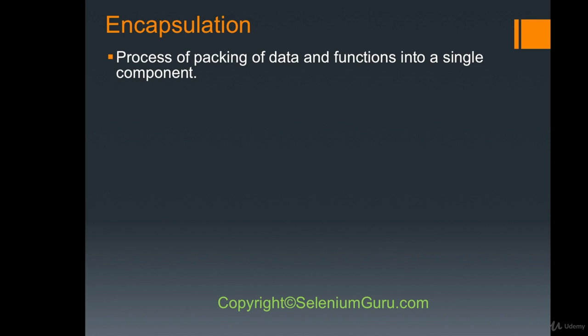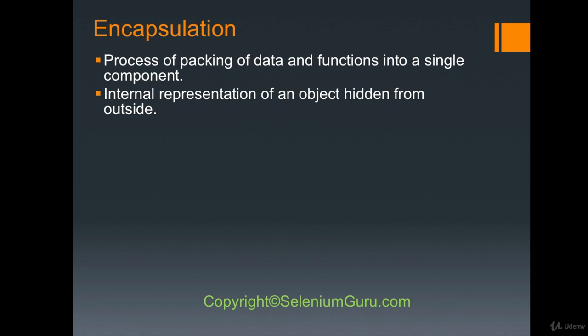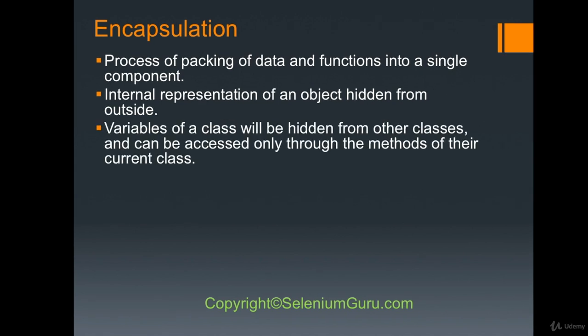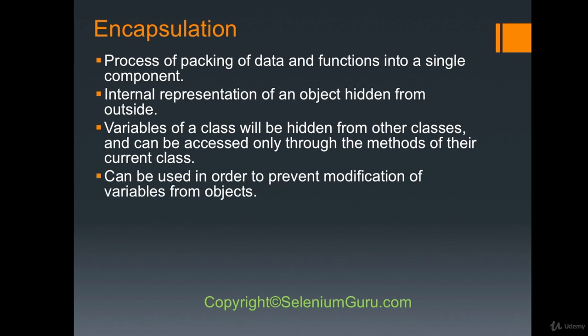Encapsulation is the process of packing up data and functions into a single unit. It's also an internal representation of an object hidden from outside. The variables of the class will be hidden from other classes and can be accessed only through the methods of their current class. And it can be used in order to prevent modification of variables from objects.